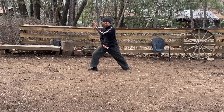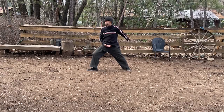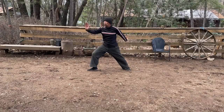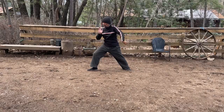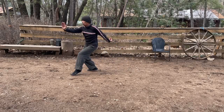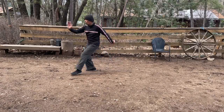And then from here, you're going to sweep back with the left hand, much like we did in the opening salutation. And from here, the right hand is going to come up and strike. So from this position, the hand is going to strike at the same time that you come forward into the left cat stance.